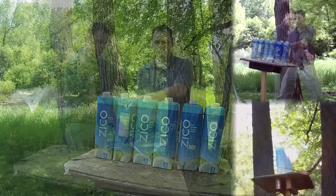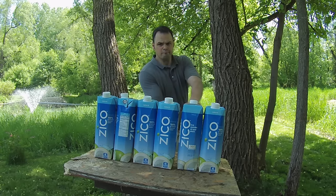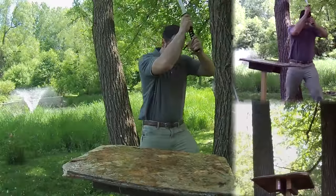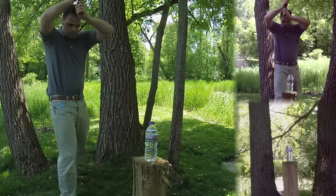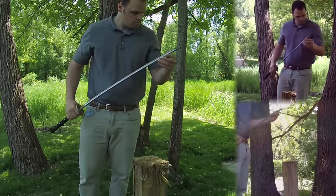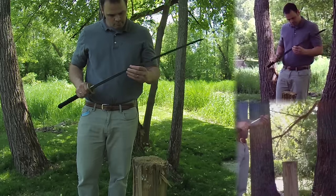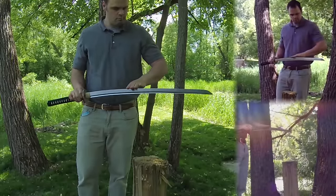Bear in mind as you watch this footage that you know about the dullness of the edge — it's dull like an iaito — but I don't at this point. I just broke out some water bottles while I was testing swords; I'd never really looked at the edge. I saw it was damaged, but I didn't realize it was very, very dull and just not sharp at all. So my kind of dumb, depressed face here is thinking, what the hell is going on? It's not until this water bottle goes flying across the floor — when it should be cut by just about anything — that I actually look at the edge.